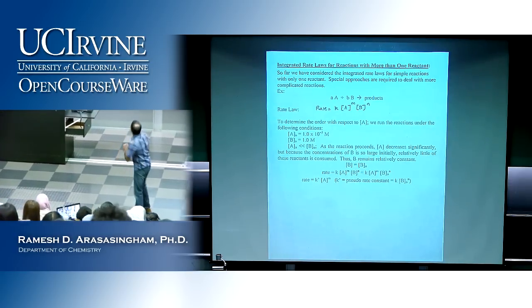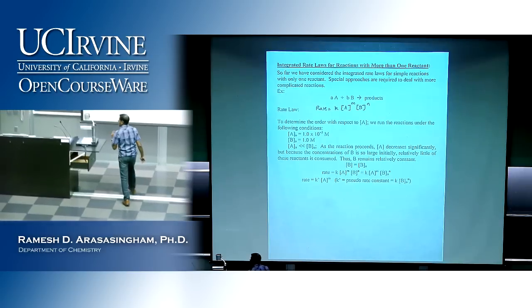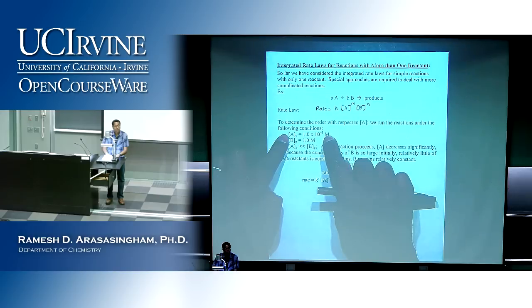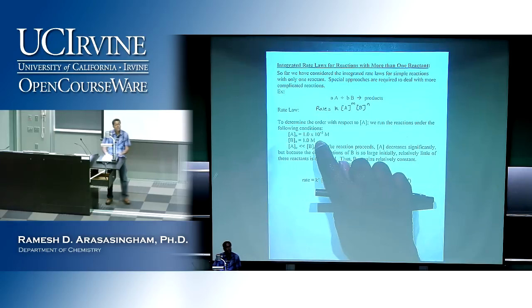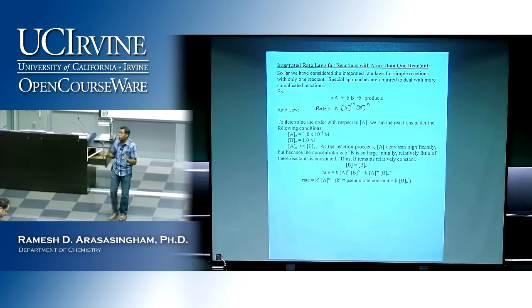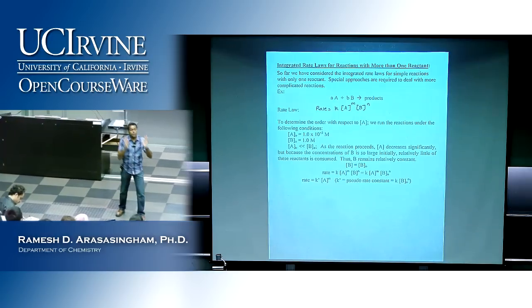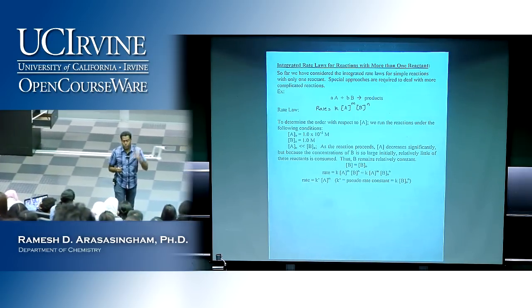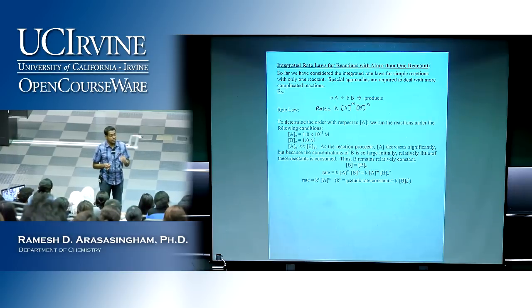And the way we do that is we set up the concentrations so that one concentration is really small, of the order of 10^-3. The other is 1 molar. So can you see that the difference between the two reactants is about 1,000-fold? So we specially designed the experiment so that the concentration of one reactant is kept really small, of the order of 10^-3, and the other is of the order 1,000 times more, like 1 molar.